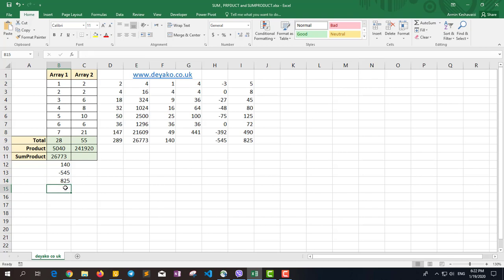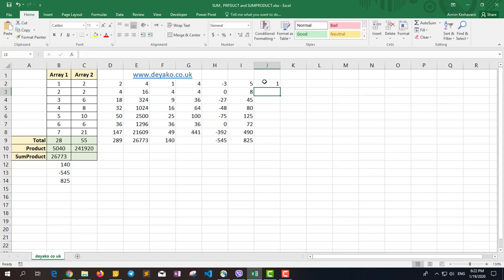And the last one, which is SUMXMY2, will calculate the difference between these two values and then make it to the power 2, and will calculate this value for all of these cells and then make a summation. So for example, here I just need to calculate the minus of these two, B2 minus C2, and then make it to the power 2.